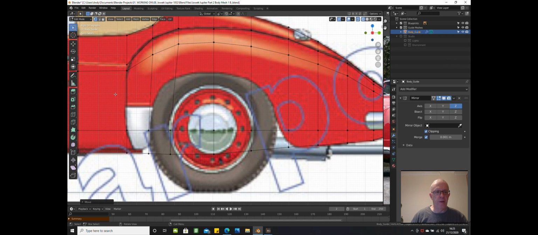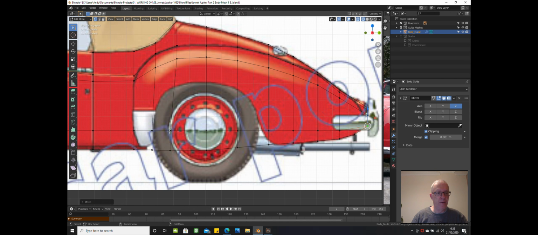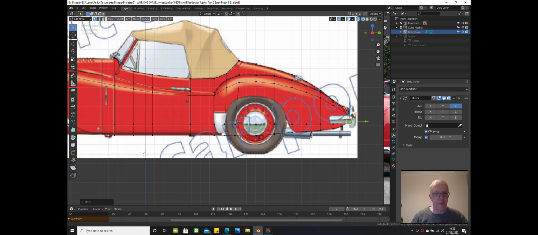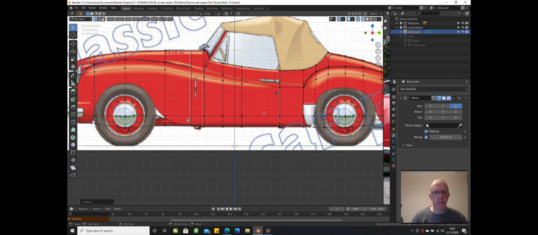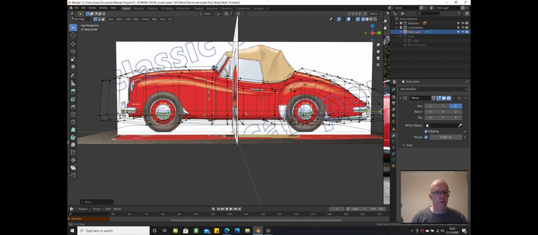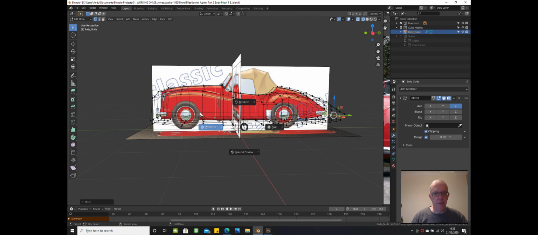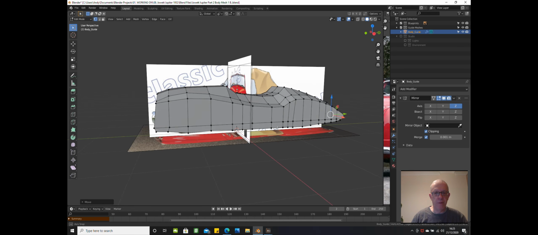We're going to have another line here at some point, which will then trace out the line of the fender so we can cut out the wheels. But I'm not too worried about that at this stage. Let's just have a cursory look, see where we are. Let's give it solid.